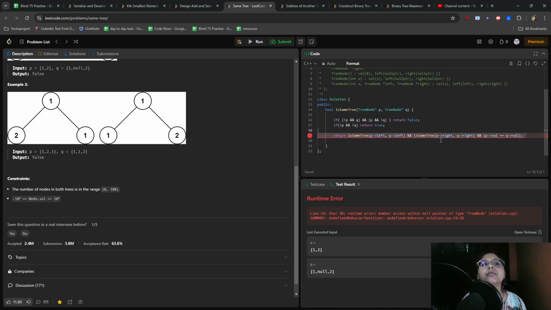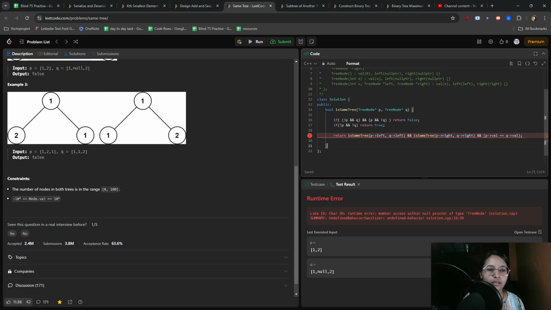Somewhere I have used it incorrectly. P left, Q left, P right, Q right, and P value equal. Okay, it has this point only. Why this? Am I skipping something? But what am I skipping?